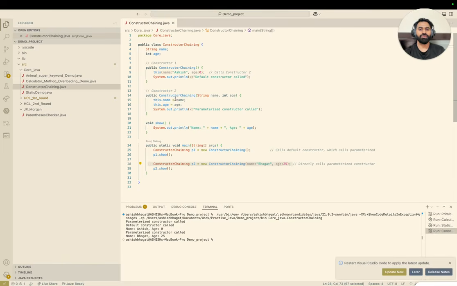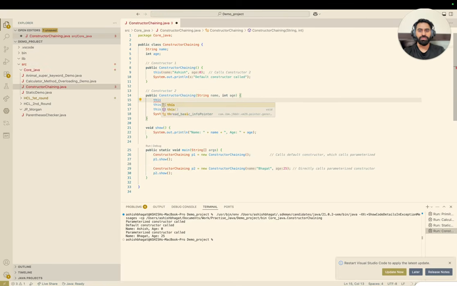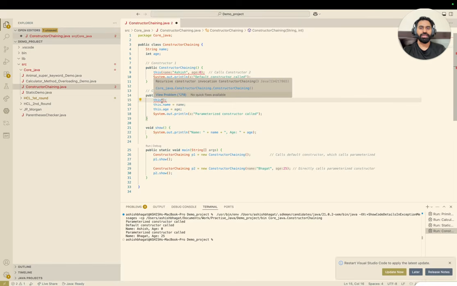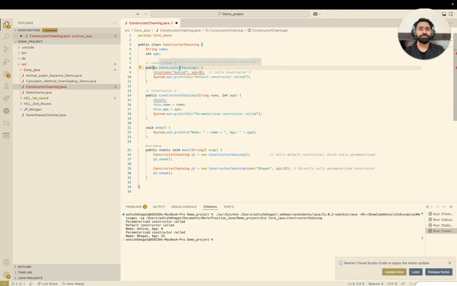There is one more thing, let me explain. If you add this here, then what happens? It will go into recursion, because from the default constructor we are calling the parametric constructor with two parameters, and again from the second constructor we are calling the first default constructor.